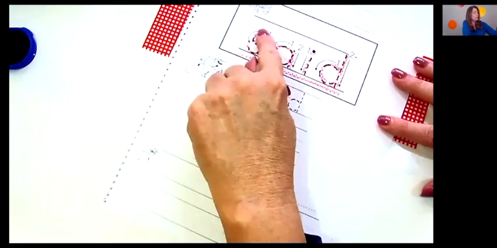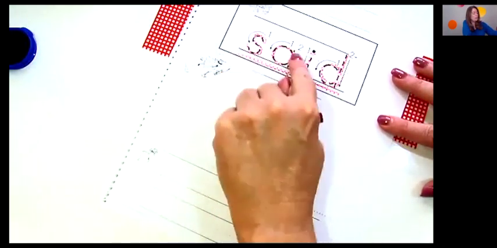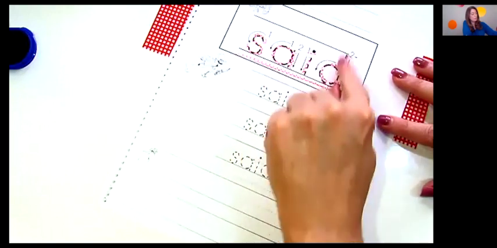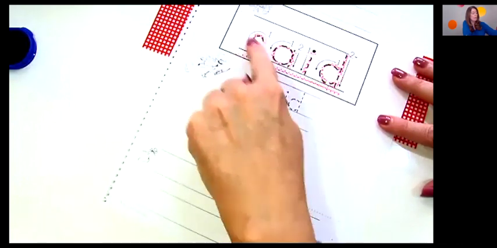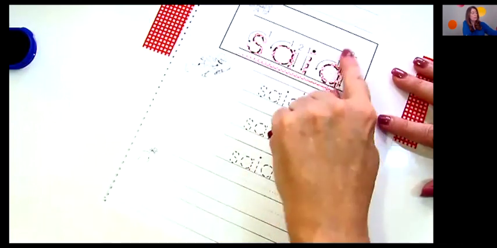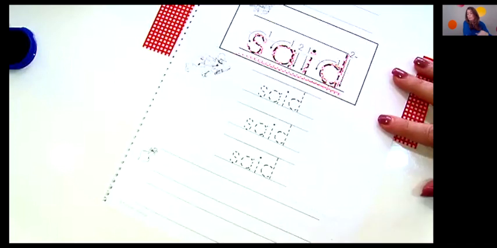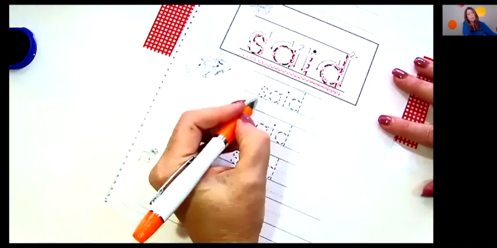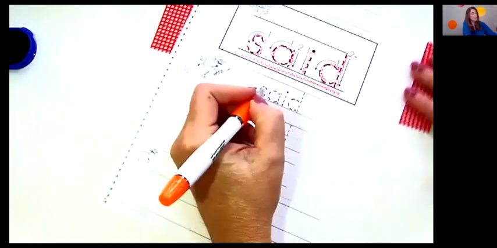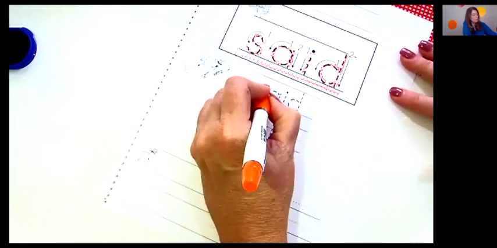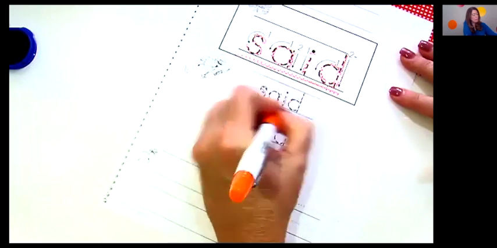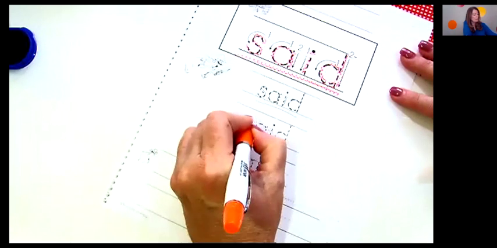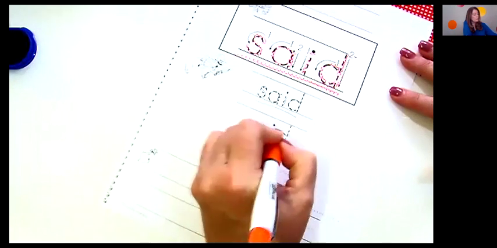So when you use your finger, you want to see if you've gathered any evidence, and you'll be able to feel a tactile letter left behind by the crayon. So we would want them to trace over it while saying S-A-I-D, spells said. Then I have them switch over to a pencil. Of course, I'm using a pen, which I wouldn't allow, and we don't need the grid under it, but then we're going to do the same thing: S-A-I-D, spells said.